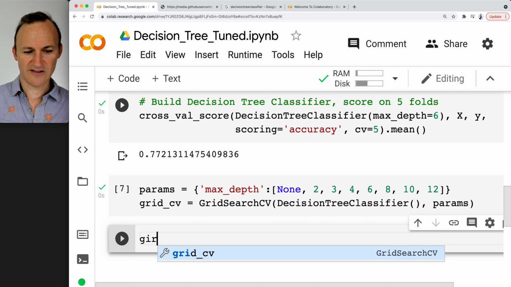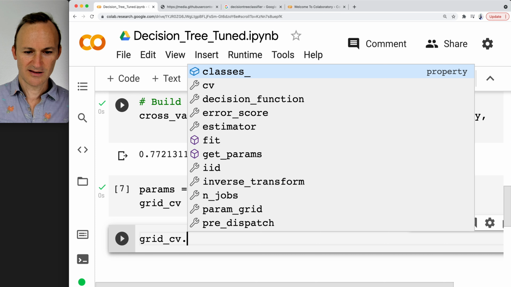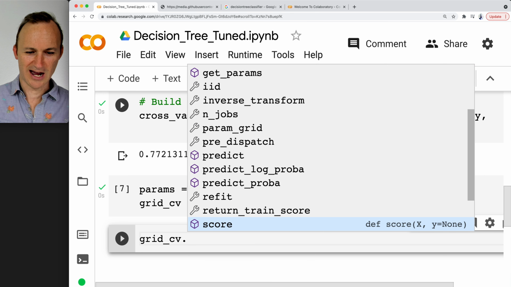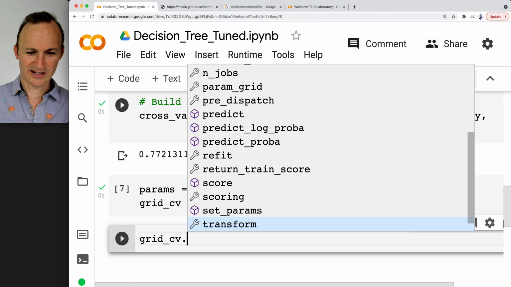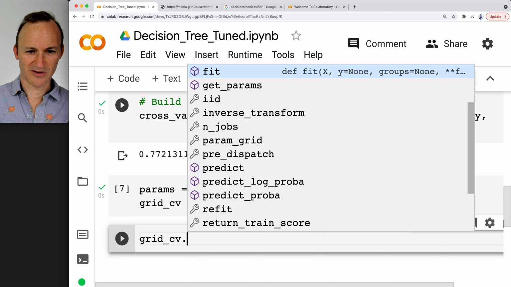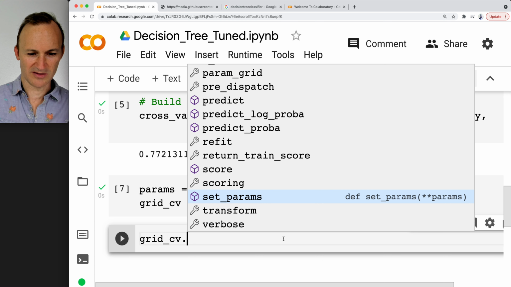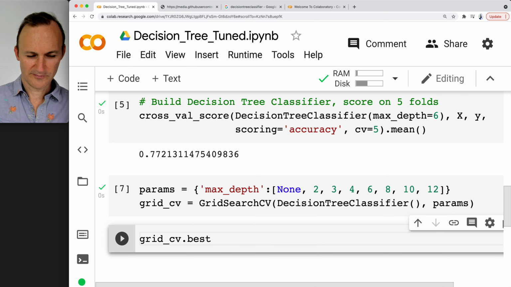But note that doesn't give me the scores. I've got to get them. And again, I don't remember exactly how. So if I press the dot, I can get the different options here. And you can see I get the score. I believe I want best params though too. I have that from memory. By the way, you don't have to scroll. You can just start typing. Like if it's like best, oh, maybe that's not what it's called. I thought that was what it was called.